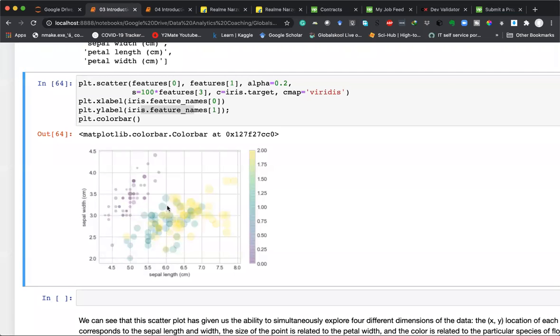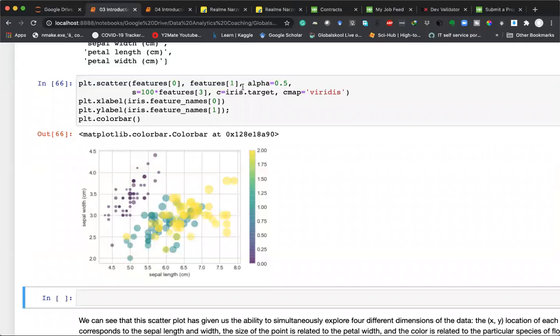Looking at this plot, I can also see that it will be difficult for me to classify between these blue and yellow groups, because they are so mixed together. Let me change the, yeah, so this will give us more idea. So I've reduced the transparency a little bit. I can see that these blue and yellow dots are closer to each other, and at least in this view, it would be difficult for me to separate the two. So this is where a scatter plot is useful. We are able to show multiple dimensions in one plot.